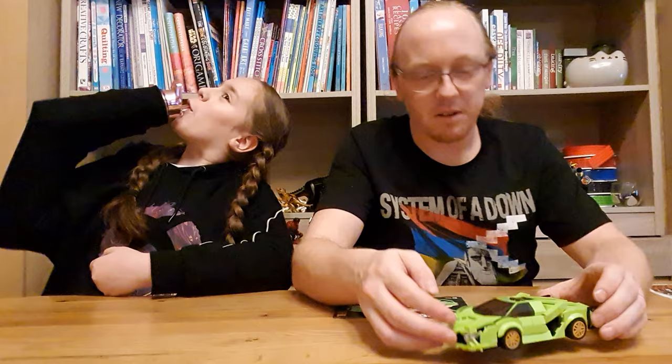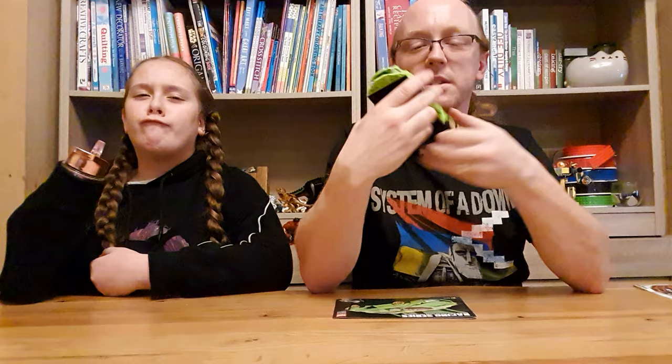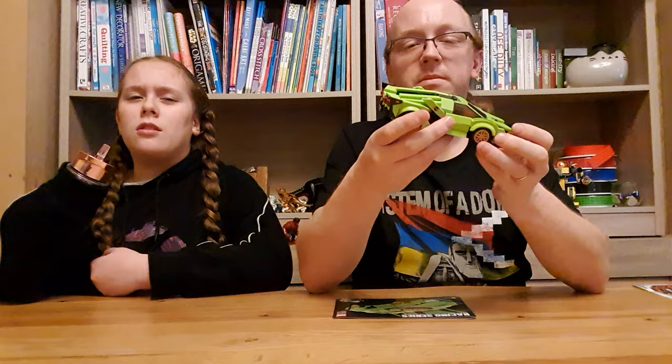Right, so that's it for that car. It's definitely not as good quality as some of the others that we built, but it still looks pretty good. Next time I think it'll probably be another one in the series that we're going to be building.